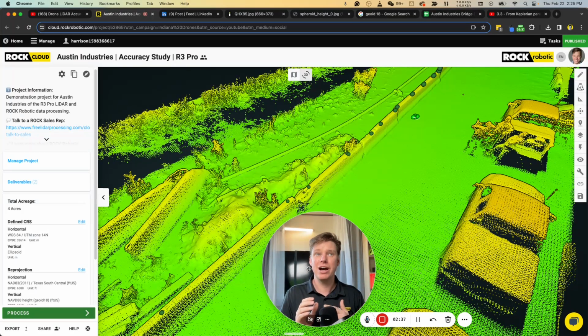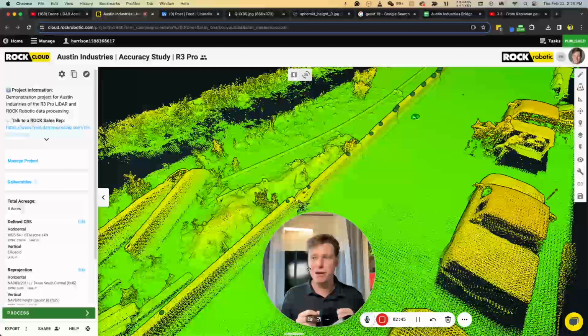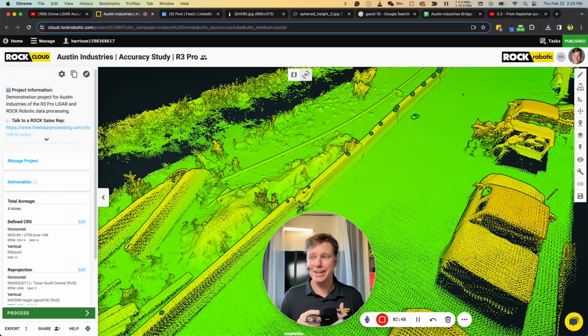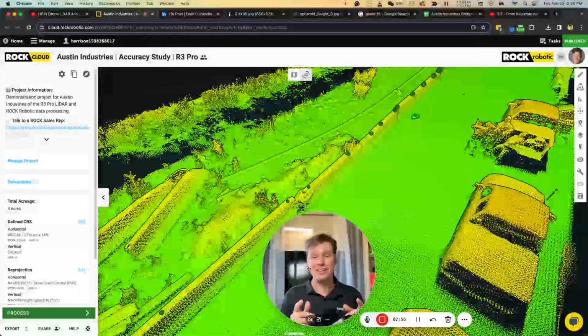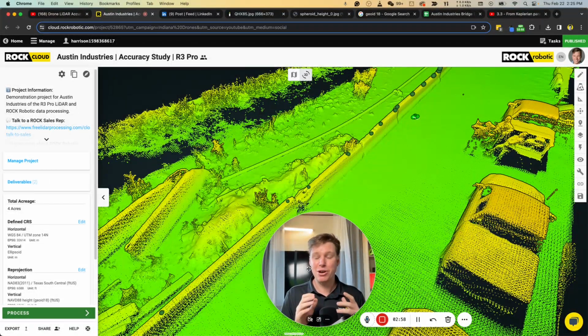Then let's talk about the vertical datum, this ellipsoidal comment and ellipsoidal heights. We're going to get into geoids, how we apply them, what a geoid is, and any sources of error that can arise from that. And thirdly, I noticed that I did make an error on significant figures, sig figs. So let me go through my calculations, adjust the sig figs, and see what the results are. Spoiler alert, it doesn't actually change anything. That's pretty good, and I should have known better. Sig figs are very important, guys. So let's go through those three things together right now.